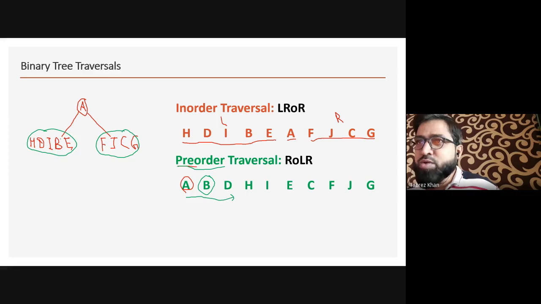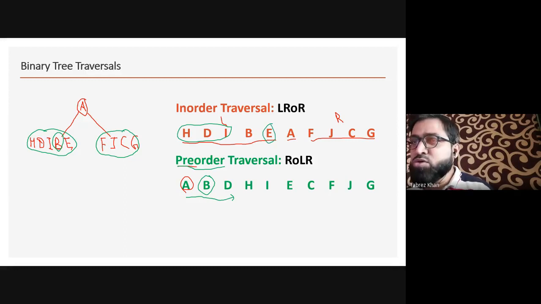So what I can do in the next step, this is my step one. In the next step, I can redraw a tree. So making A as the root, and then the left child of A is B. Like this, I can mark that B is the left child of my root node A. And then obviously, I will again go into the in-order traversal, and I will see what is there on the left-hand side of B. So I can see that this is there on the left-hand side of B, and this is there on the right-hand side of B, out of these given nodes.